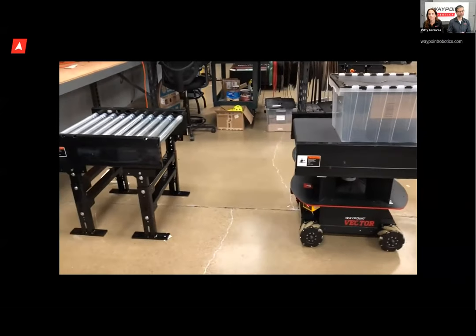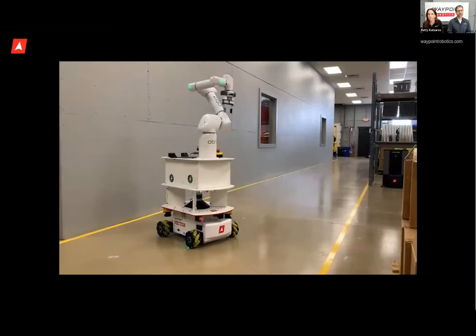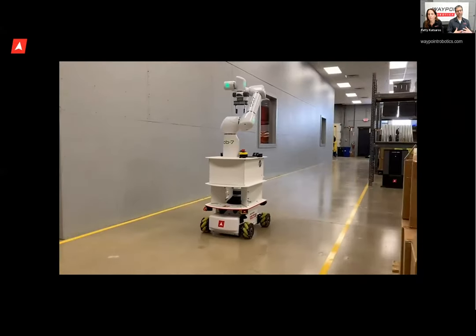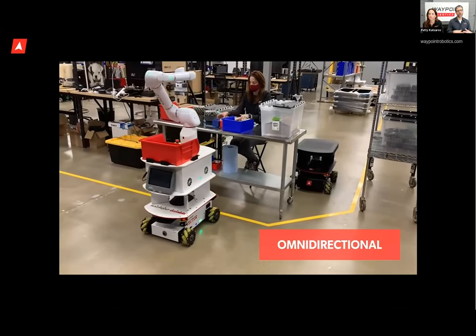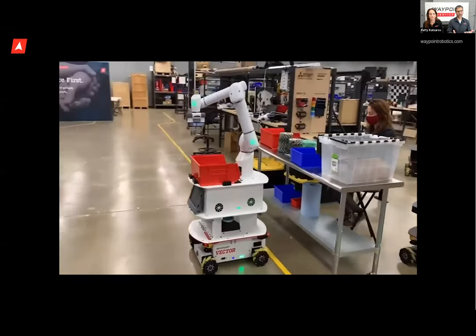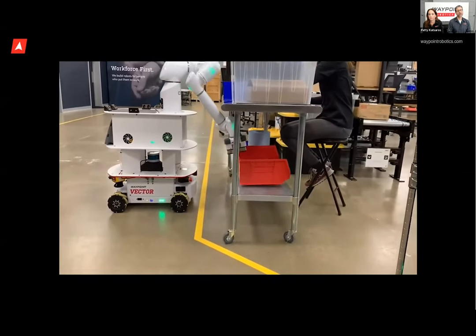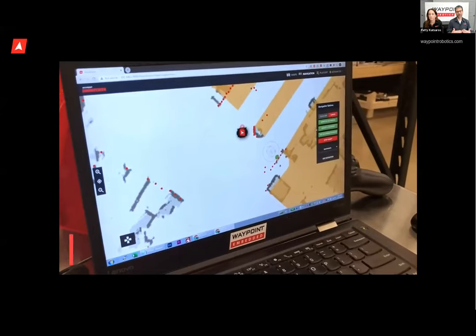The objective is to take dull, dirty, dangerous, boring tasks and let robots do them. The most sophisticated top module is a mobile manipulator — a collaborative robot arm combined with an autonomous mobile robot base. The best ones have a complete integration of both systems. If they're easy to set up, the robot can move in spaces where people already move. For example, to automate mail delivery in a large facility, the robot can pick up a tote full of mail and drop it off at all appropriate stations without any additional changes to the environment.